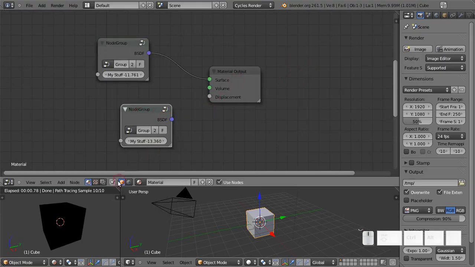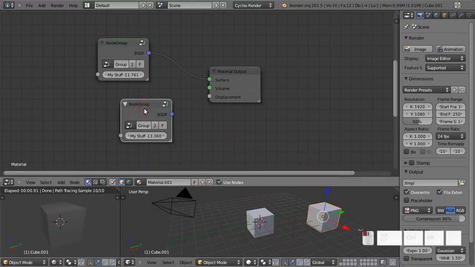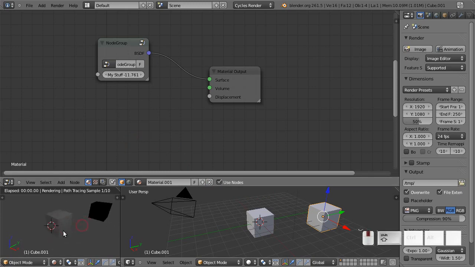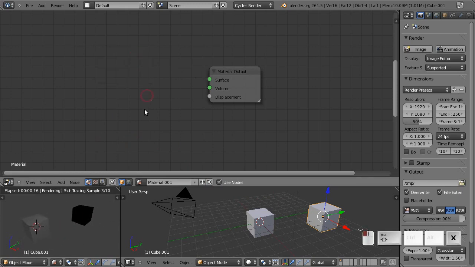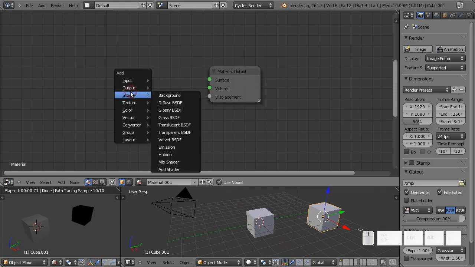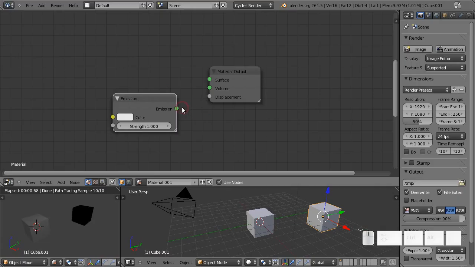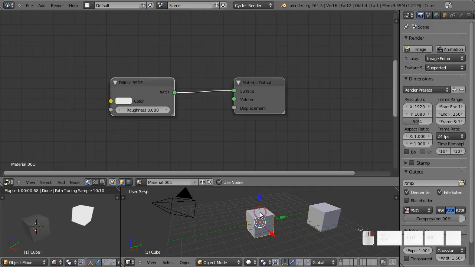So for example, if I create a second object here and use a different node tree, just go back so you see this, and let's say we use an emission shader here, just so you can distinguish them. And now if I switch between these objects, it will display the node tree from the current context, from the selected object here.